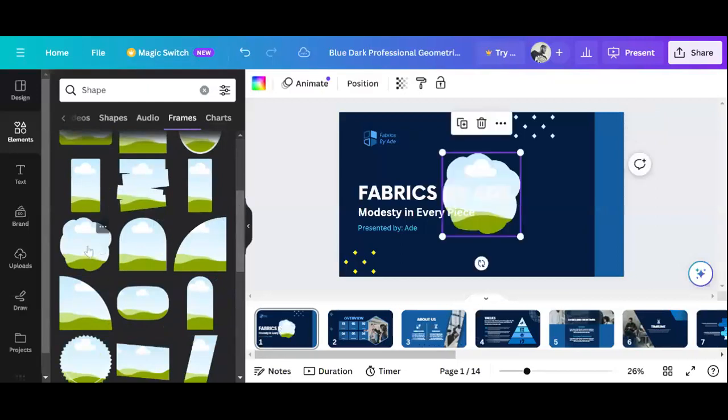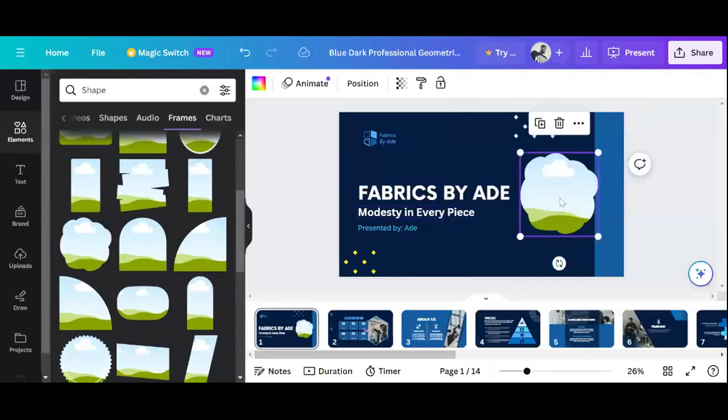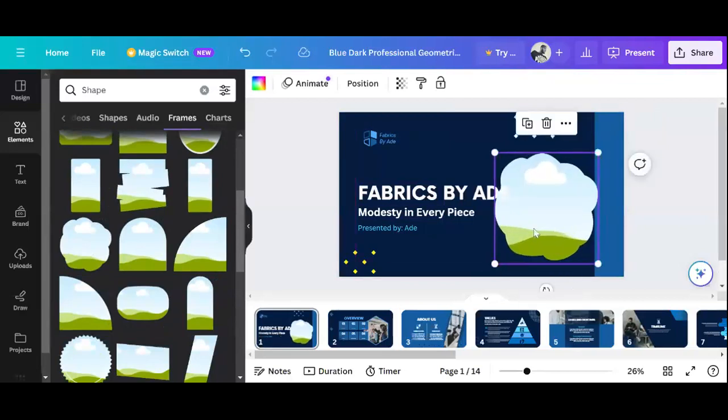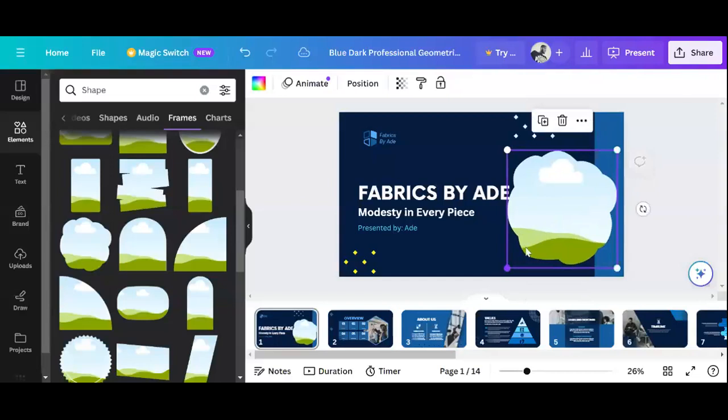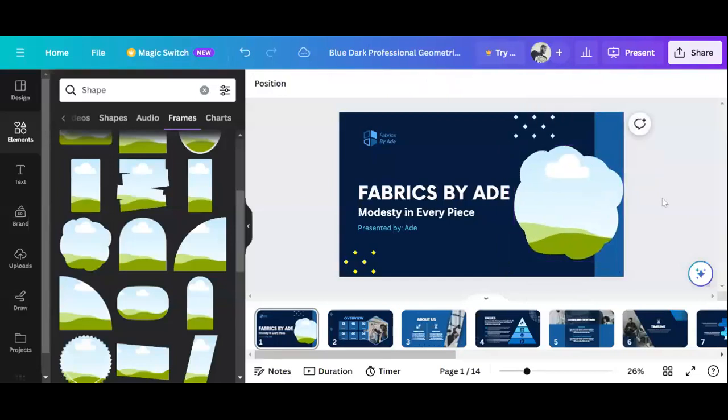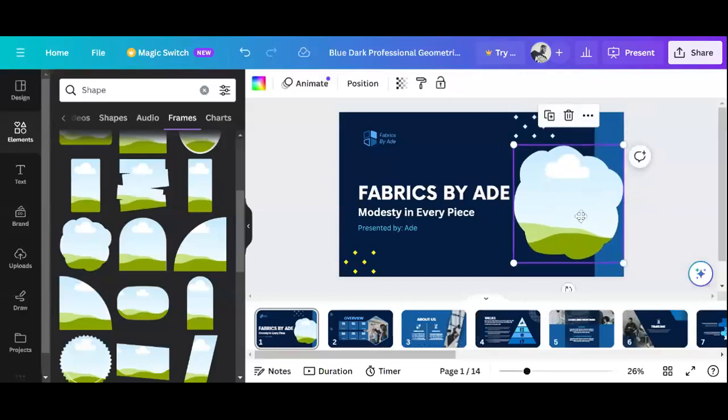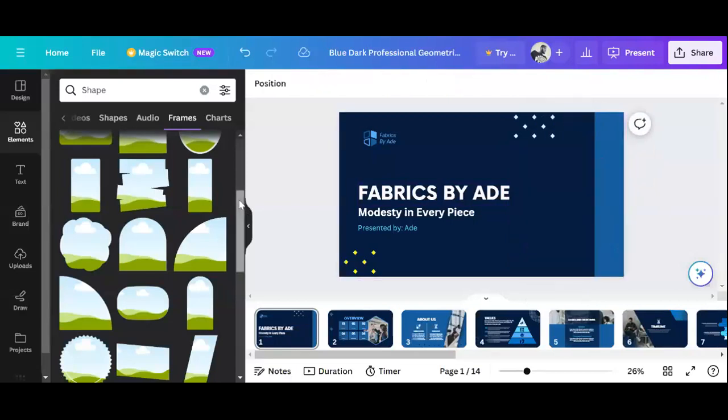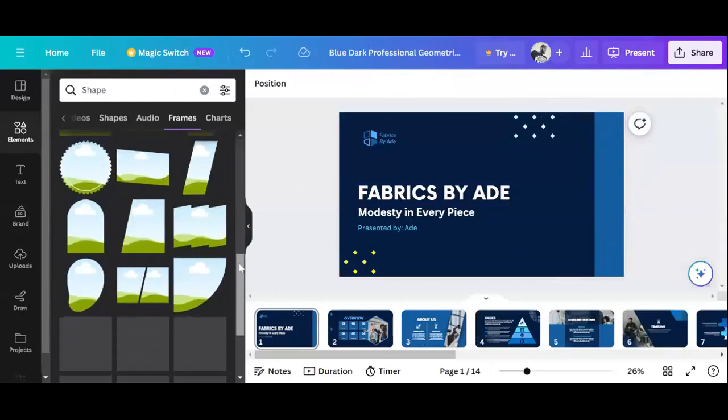So let's say this frame catches your fancy and you want to use it. You click on it, and it imports it to your project. But this is not where you want it to be. You want it to be here, and you want it to be bigger. So you just come to the edge of the frame and increase it, right? So it's big enough for you to use now. And let's say you don't want this frame, you want to use another frame. You can just delete it here or use backspace. So we've deleted the frame now. We want another frame instead.